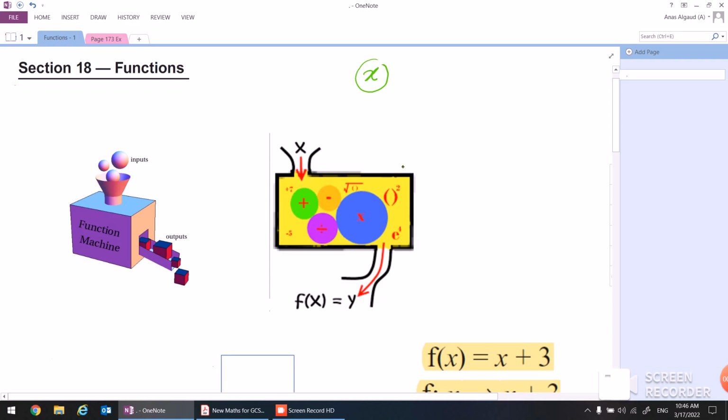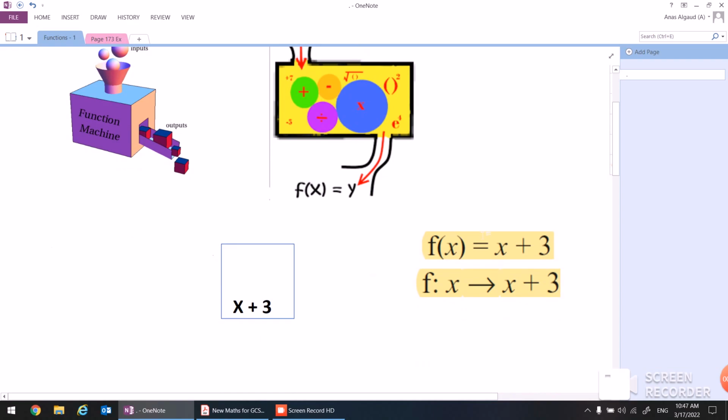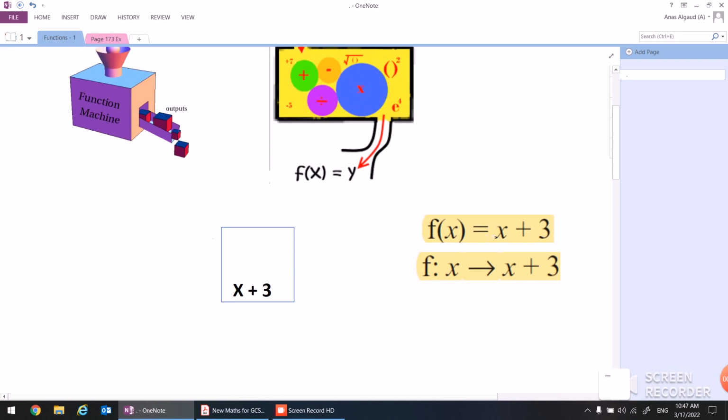Then we can call this box a function machine. It will take the input, and inside this machine it will have some sort of process or some sort of rule that will give me an output. So I can, for example, have these spheres as inputs, and as outputs I might have these rectangles. This is basically the general idea of what a function does. It's a rule in which something will happen to my variable x, or x can be something else. It doesn't have to be exactly variable x.